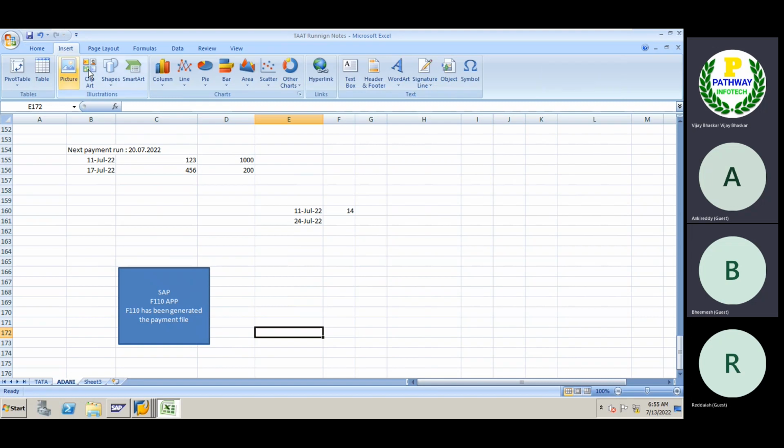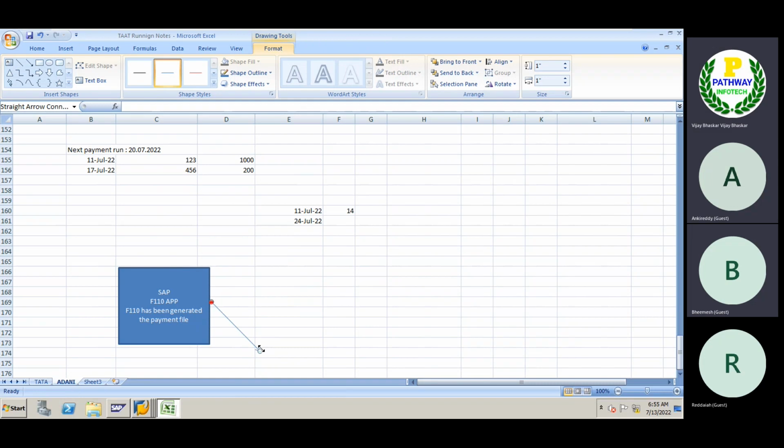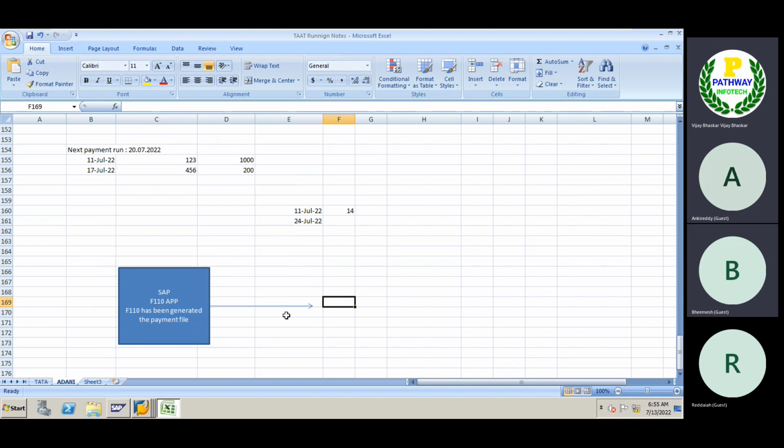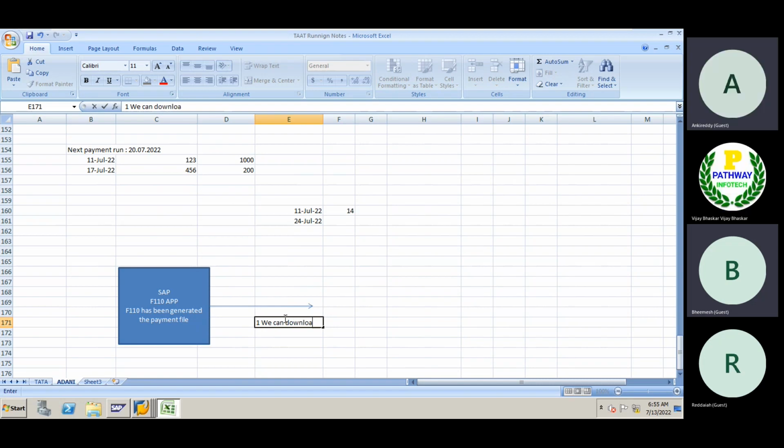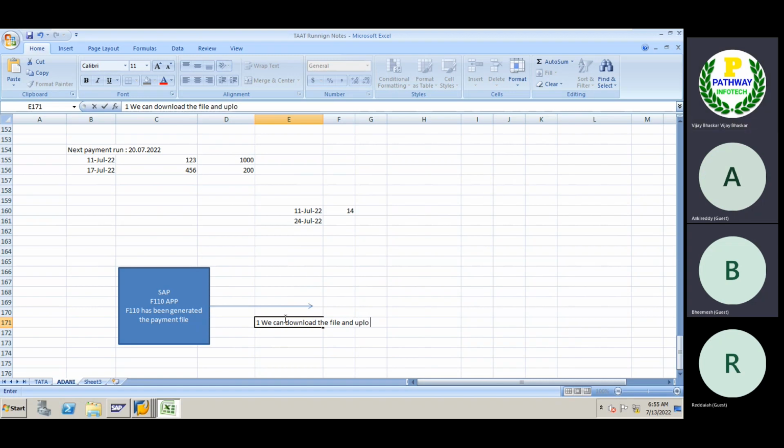That is the reason, whatever file has been generated, you can download. Option number one: we can download the file and upload it into the bank portal, meaning only particular persons will have the authorization.